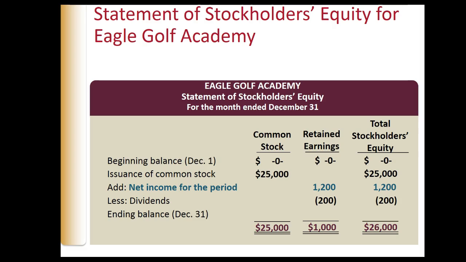So as you see here, since this is the first month of operations, our beginning balances are all zero. We would show issuance of stock. Again, that stock came from external sources, the $25,000. Then an internal source would be the net income, which would flow into the retained earnings section. And then any dividends that were paid out reduce our retained earnings section. And therefore, we've got the combination of common stock plus the difference of the net income minus your dividends. That totals our ending balance of the stockholders' equity section.